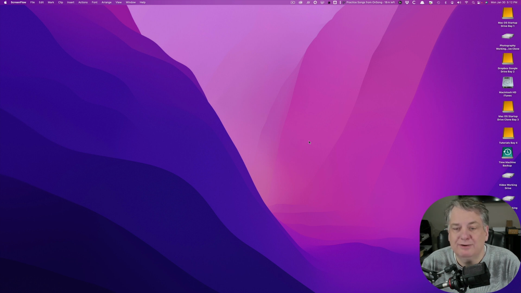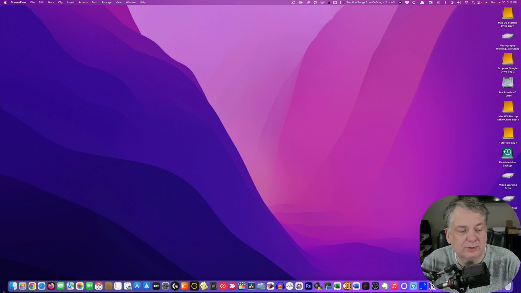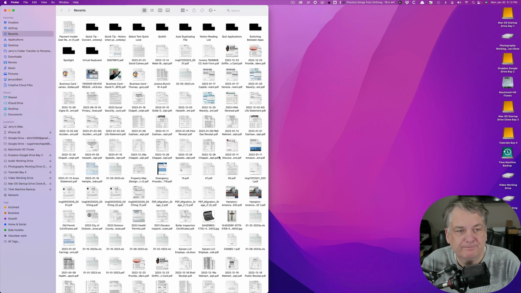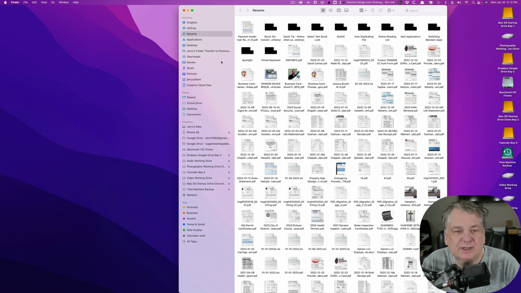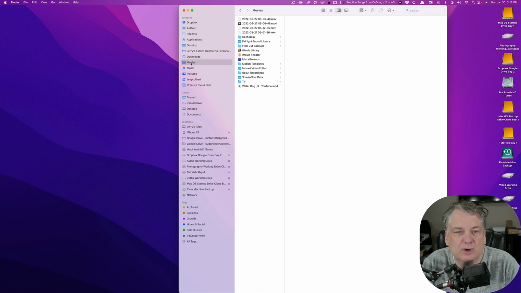So you see here I have Mac open up here, and what I'm going to do is go down here to the Finder, okay? And let's say, for instance, that I want to see what the path is for the Movies folder, right? Well, one way you can do it is you can hit the Option key and hover over it, and down here at the bottom, which let me shrink this a little bit so you can see what I'm talking about.